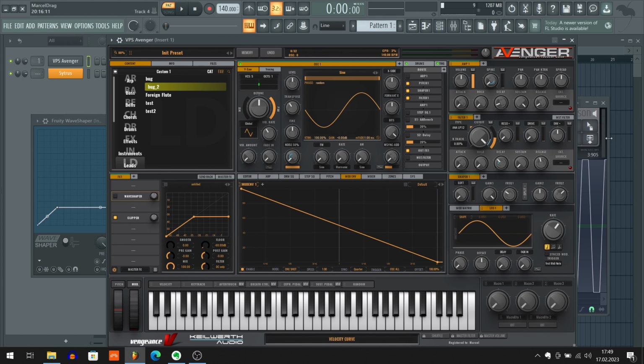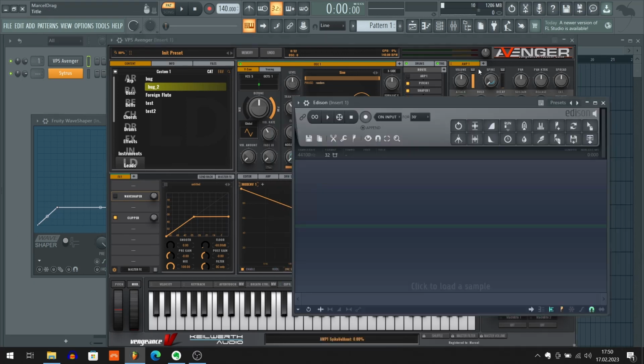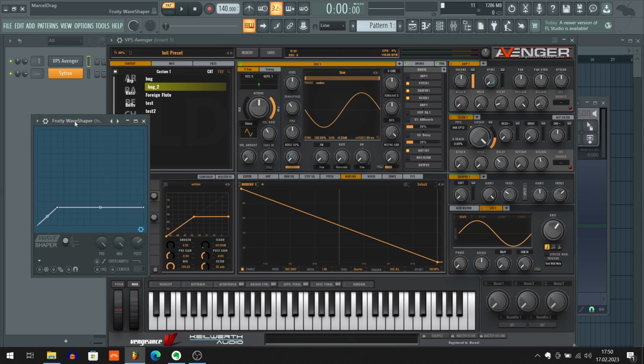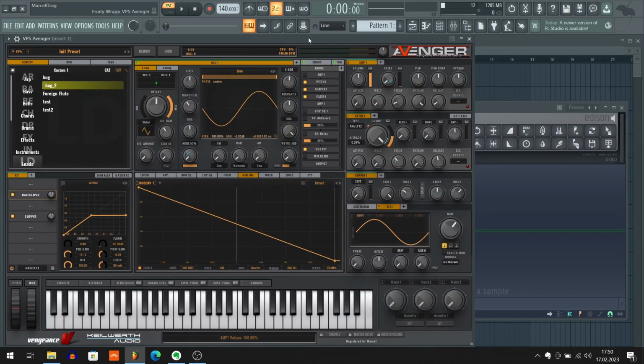And what's even weirder is that this built-in Waveshaper works differently for different pitches. So let me play you a lower note, now higher, and now even higher.